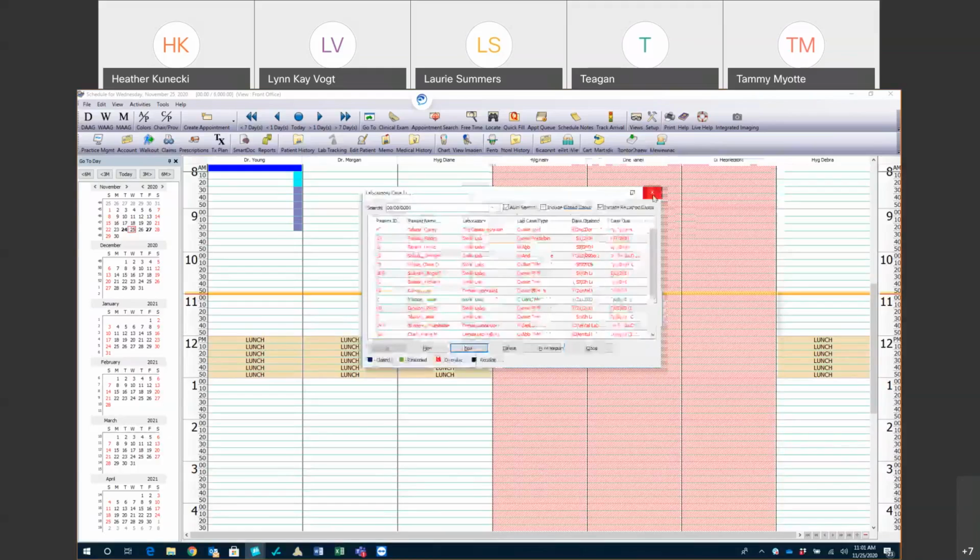So to add a new lab case in, you're going to hit this new button right here. This is how you can attach it to a patient. Again, you can hit the last patient that you used, hit the blue hyperlink to get your full patient list, or you can start typing the first few letters of the patient and hit tab, and it will bring up anyone's name that is within those parameters. So we can choose a patient. Let's use Angela.